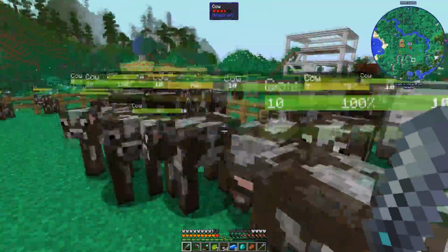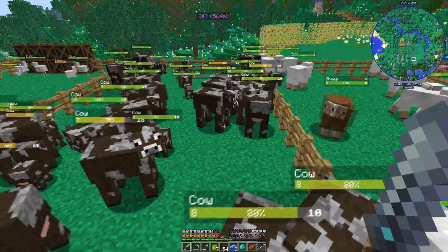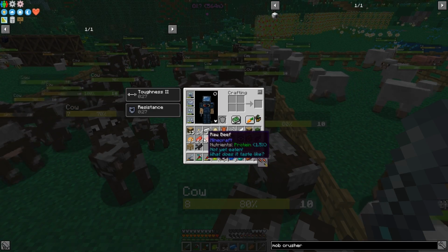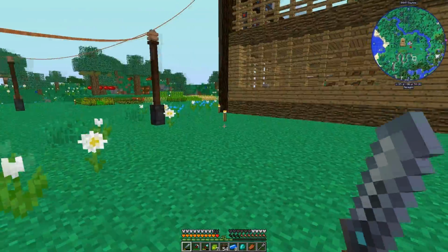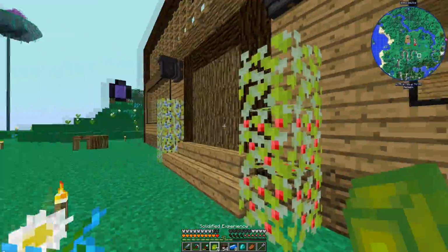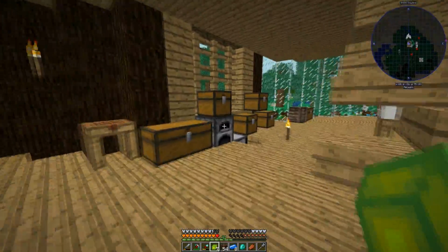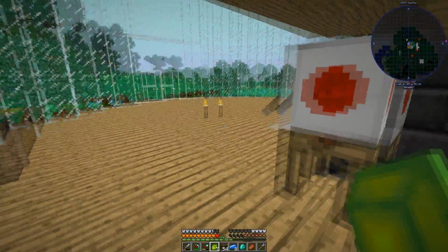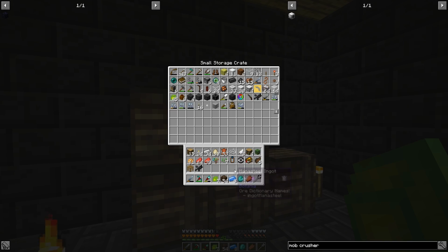Okay, well, that's thinned the herd somewhat, at least. I can see the floor now, which is always a good start, and I have obtained from that a stack and a half of beef and 53 leather as well. So I've certainly purged the landscape a little bit, and got some solidified experience from it as well, so that's nice. The sound from here is so much quieter than it was. There was mayhem over there. Anyway, let me go downstairs and place these good things in storage. I'll be back with you in just a second.